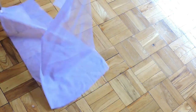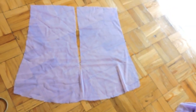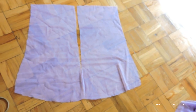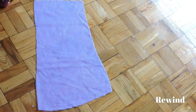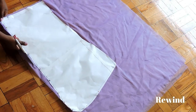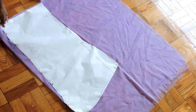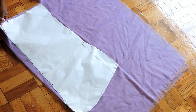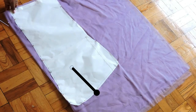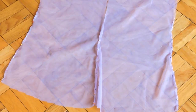Cut around the pattern and unfold. And behold my mistake — I went back and realized not to cut the front edge. I was really confused at first as to why it looked wrong, and then I realized if you cut the front edge off you'll have a huge slit down the front, which is just not the look we're going for. So I had to re-cut — just don't cut the front part off.